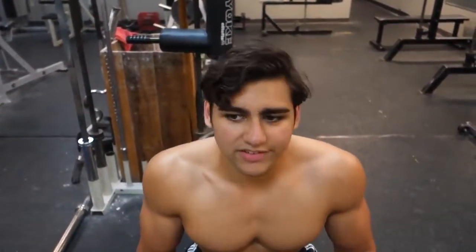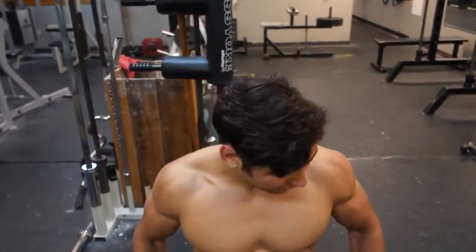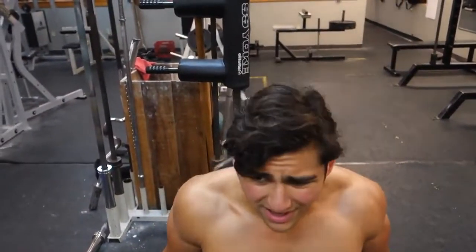After weighted pull-ups — one heavy set of 3-5, then 4-6, then bodyweight AMRAP — moving on to seated dumbbell lateral raises. I still go heavy with these. A lot of people think you only do high reps with lateral raises, but that's not true. Try reverse pyramid training: my first set is heavy at 6-8 reps. I'm using the 40s today, keeping it strict and heavy.